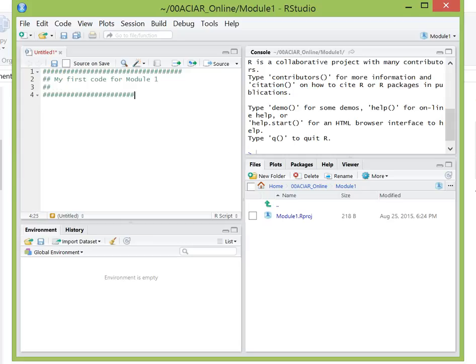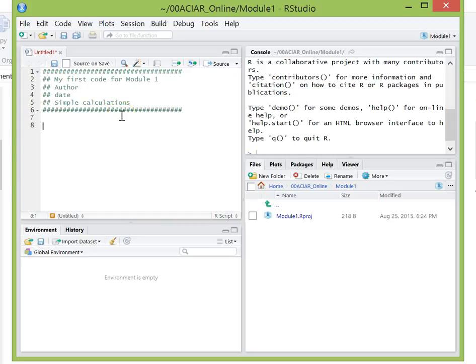So at the top there in the green you can put anything you like. Typically we might put the author, then we might put in the date, and if you wanted to you could just put in something like simple calculations. So then you could just use it for simple calculations.